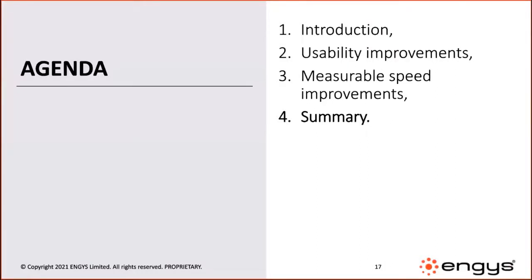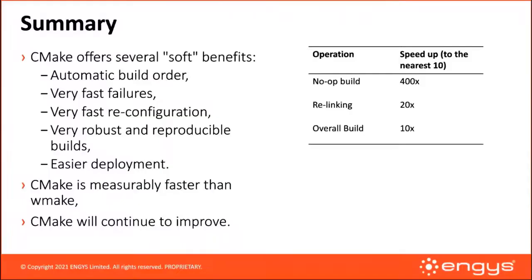So that's it, more or less. Let's just summarize what we've done. We've pretty much achieved what we set out to do. All the little day-to-day jobs, be it reconfiguring your build, reproducing customers' builds, or just checking that everything's up to date, these are all orders of magnitude faster with CMake.